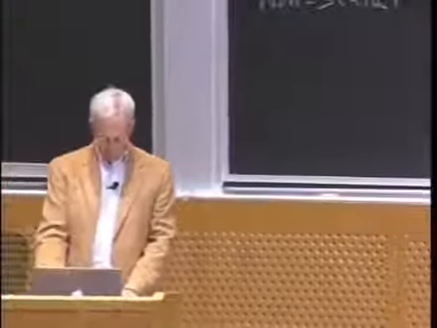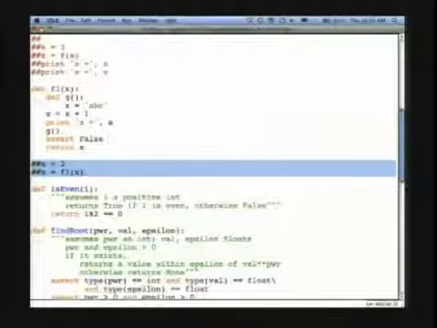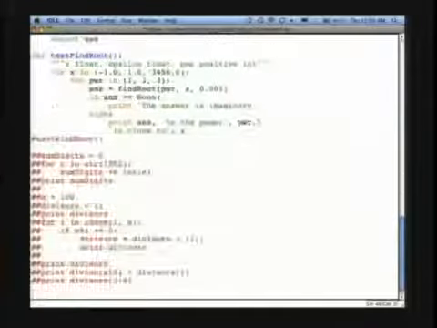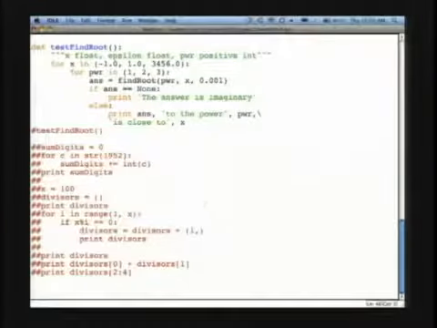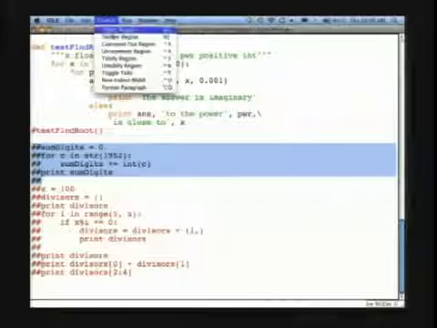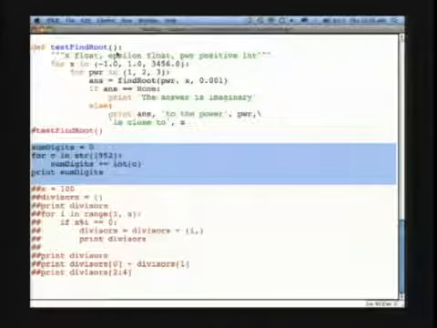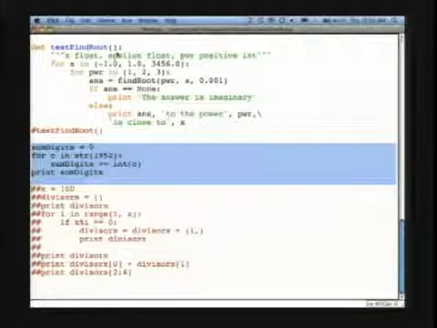So if we now look at the code again, I've got this little piece of code called SumDigits.